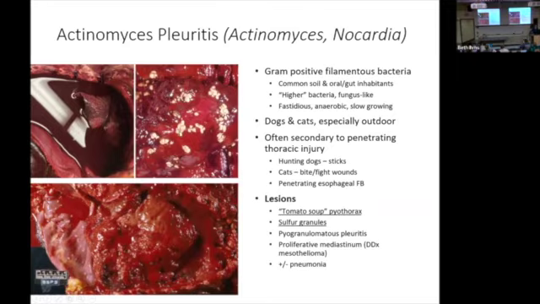Right, here's the sulfur granules. Isn't that pretty? So Actinomyces is a group of gram-positive filamentous bacteria that covers Actinomyces, Nocardia, Streptomyces, and some other things. But these are filamentous higher bacteria. So when I talk about higher bacteria causing granulomatous lesions, that's this guy. These are the classic higher bacteria. So these guys, Actinomyces, Nocardia, higher bacteria, granulomatous.